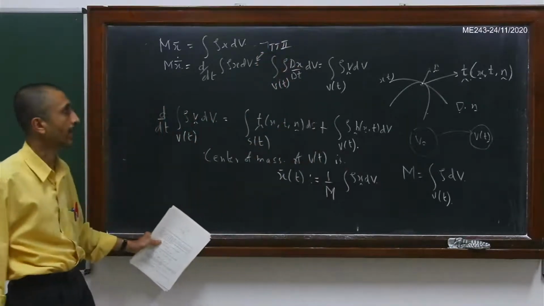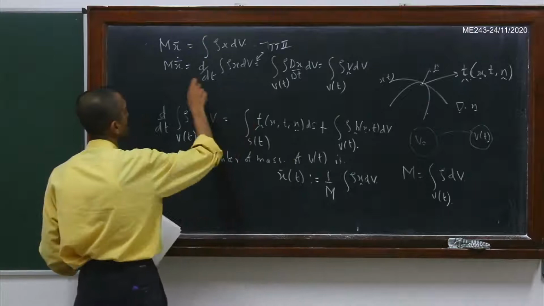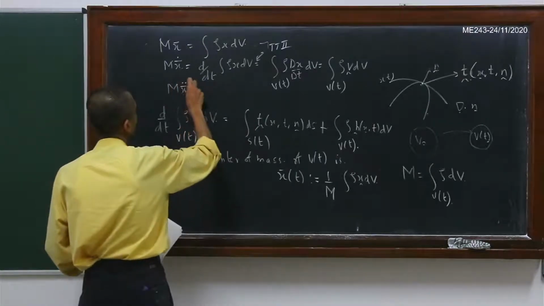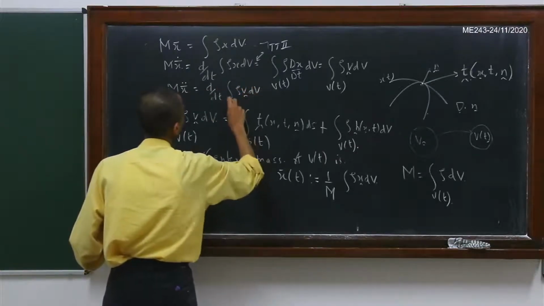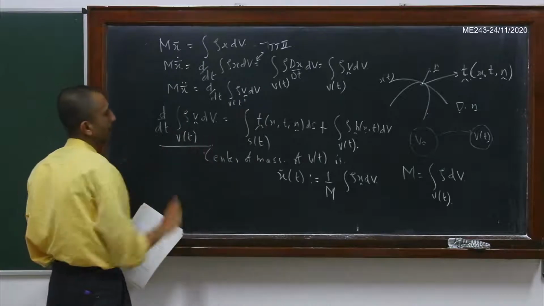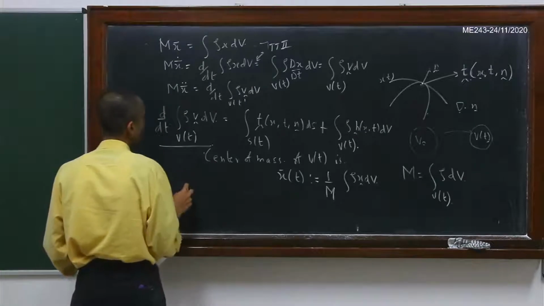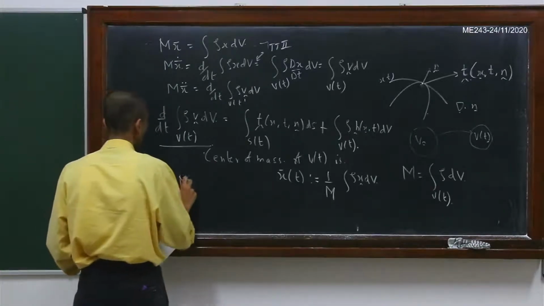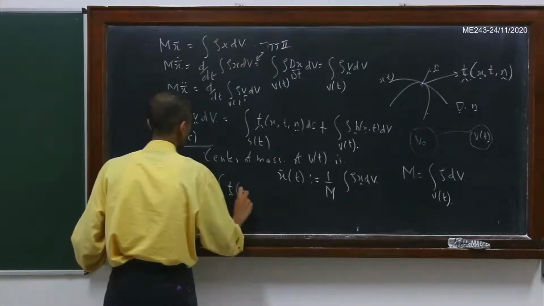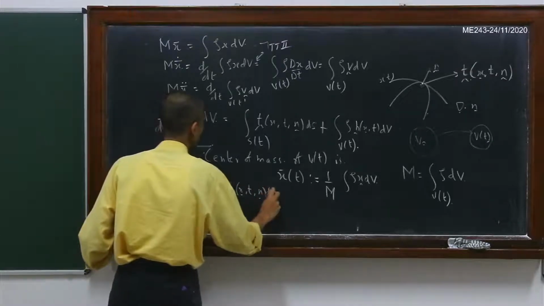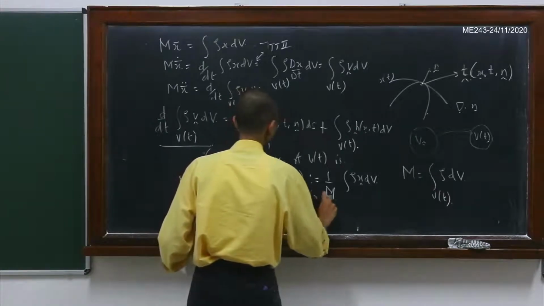Then I get this, and dx by dt, we have seen, is just the velocity here, so that is what you get. Now, m x bar double dot is equal to d by dt of the integral of rho v dv over v of t, and that is exactly this particular term. So you can also write this whole statement in terms of the motion of the center of mass. You can write this as m times x bar double dot is equal to the integral of t of x, t, n ds plus the integral of rho v times x comma t times dv.